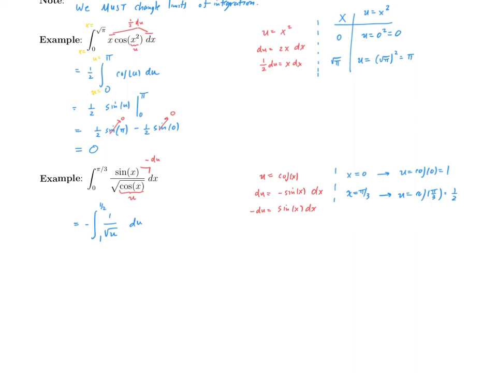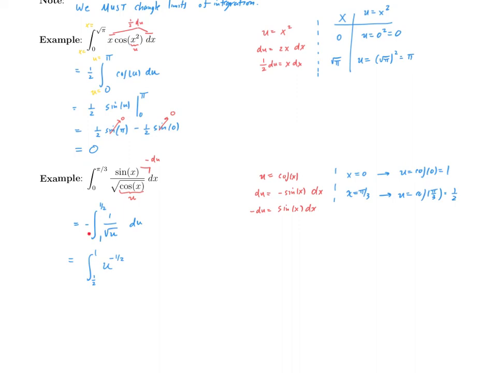And once again, with substitutions, you must change those limits of integration. If you do not, you can certainly expect to lose a few points. Now, in order to evaluate this, it's always convenient to write it in terms of powers of the variable. And in this case, note, square root of u is u to the 1/2. 1 over u to the 1/2 is u to the minus 1/2. And if we would like to account for this minus sign out front, we could simply switch our limits of integration so that we're going from 1/2 to 1, and that would allow us to absorb this minus sign.